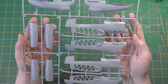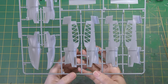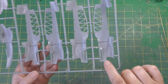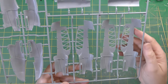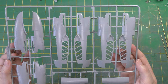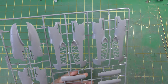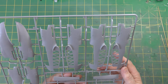Sprue F covers engine nacelles and wing structure molded into the inboards as it should be, though there's no internal detail in what is obviously the main undercarriage bay - that could probably do with a bit of help. The nacelle panels have a scribing from the inside to allow them to be easily removed should you wish to display the engines, but they have a nice smooth appearance from the outside. With the Tamiya kit getting these nacelles to look nice was a real bear - the fit was really difficult. These look like they're going to be okay - we'll see.